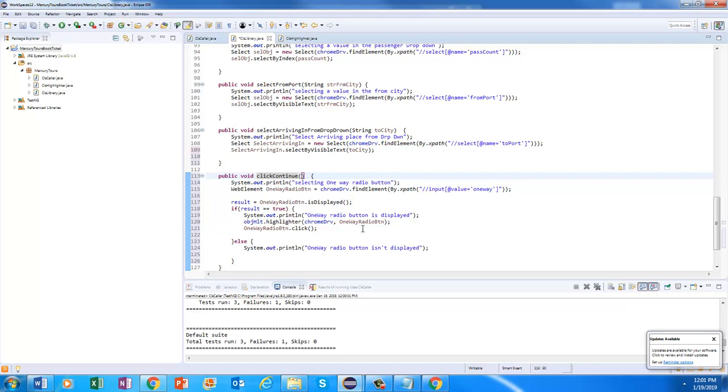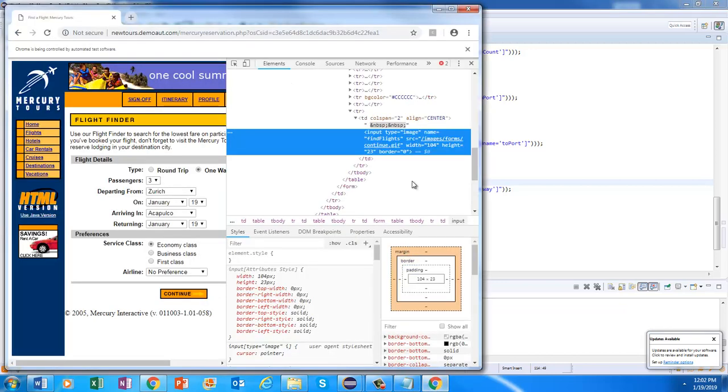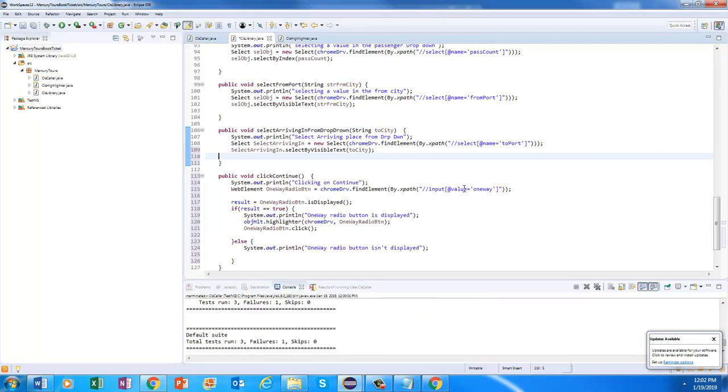And then here I'm going to have clicking on continue, and then what is the attribute that I have? It is the input, and then it has name find flights, right?